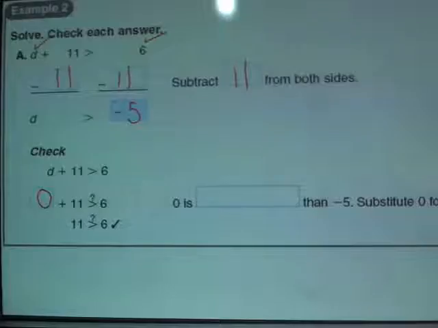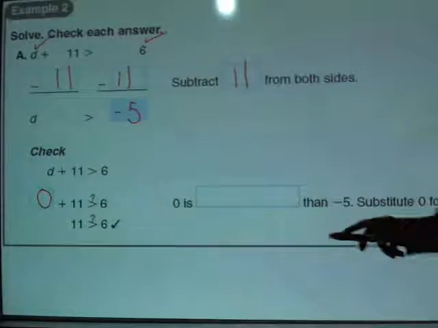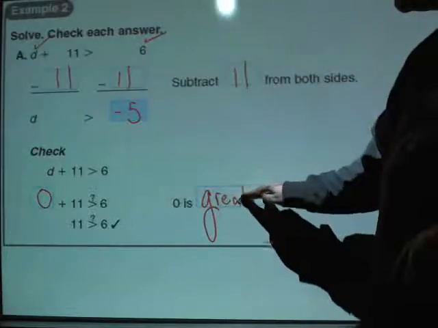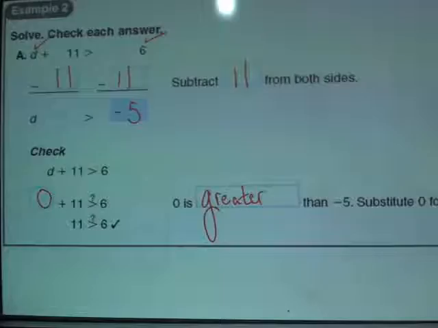So since 0 is greater than negative 5, which satisfies the inequality, and 0 did check out, we know that our solution to the inequality here does make some sense. And again, you could pick any number that satisfies the inequality. If you want to test it with negative 4.9999999, you can. That is bigger than negative 5. It will satisfy the inequality.